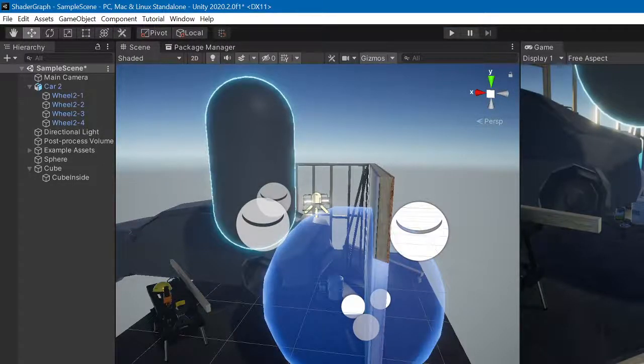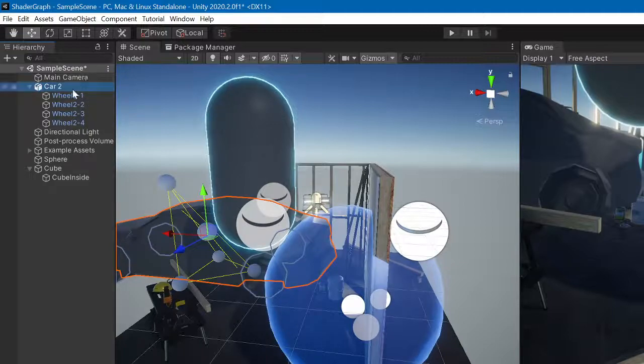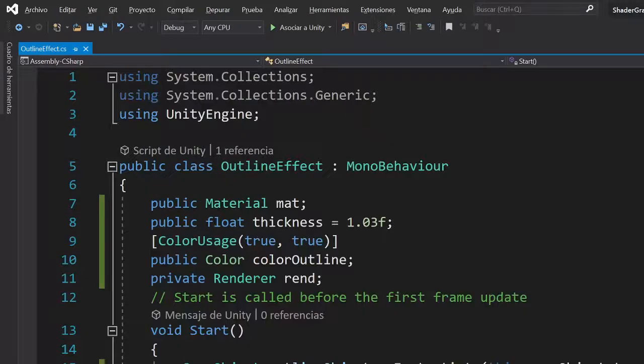Okay, so now we want, as I have said, to create for each model a new model that will be inside, and it will be the contour. So we have here a script that I have created, and we have a material, a thickness, and a color.